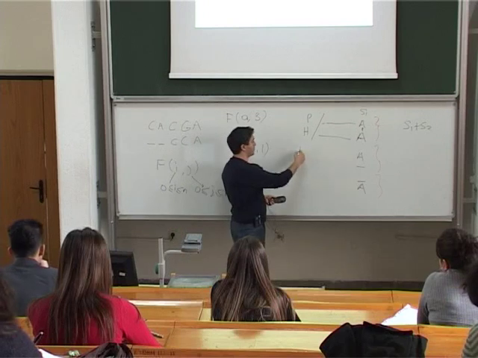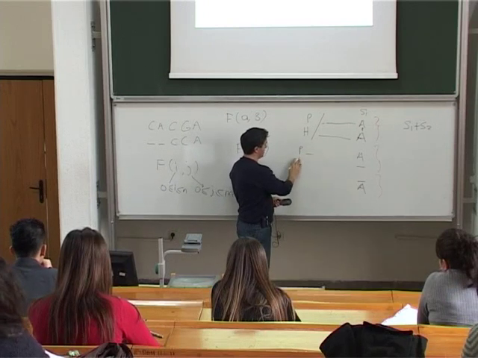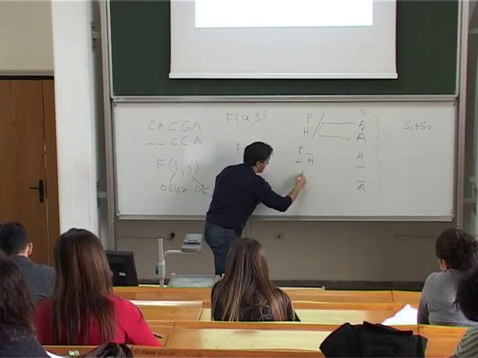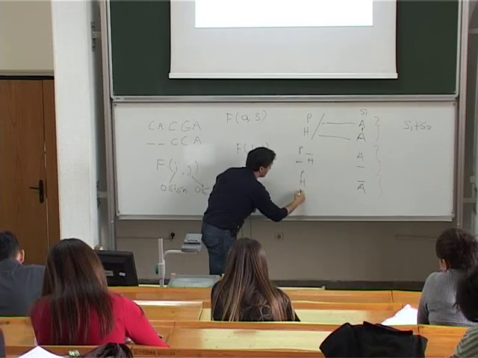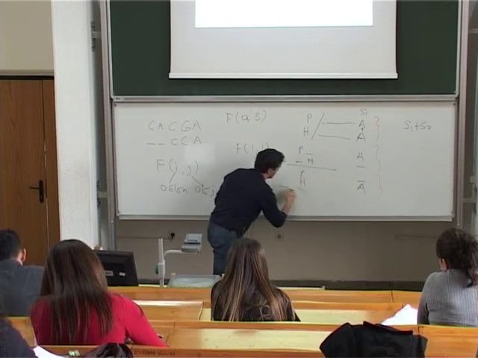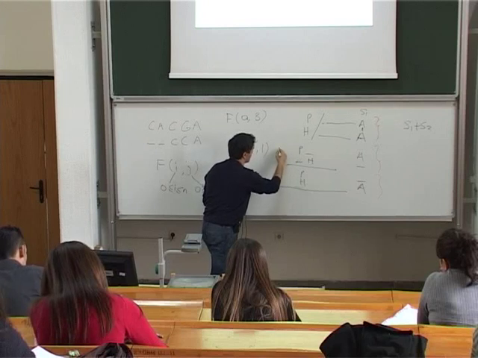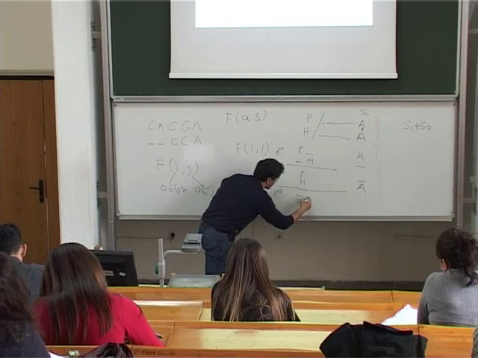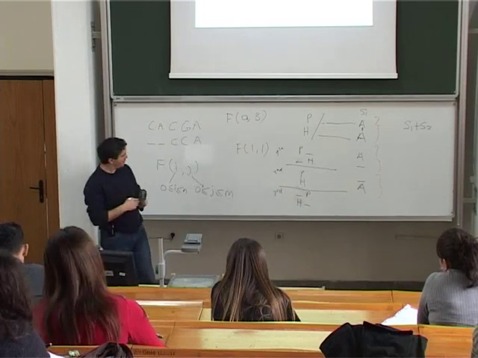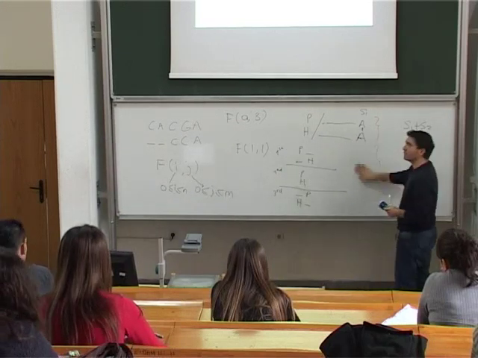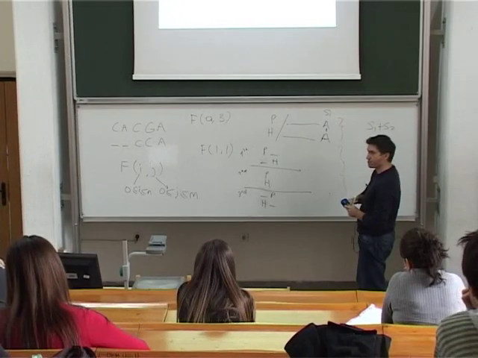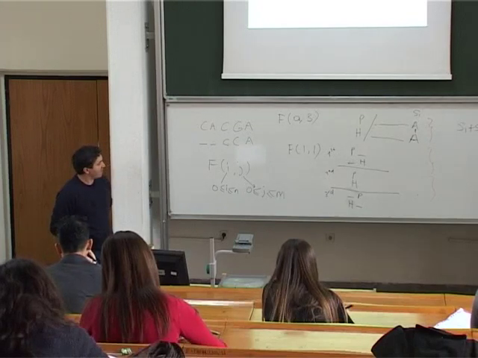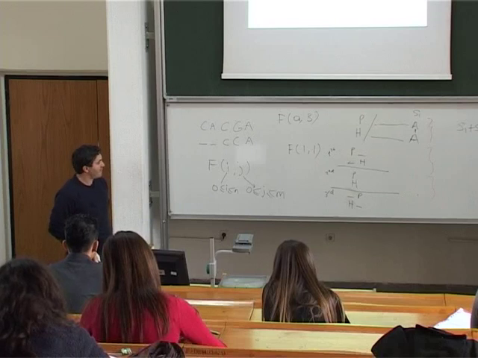How many options do we have? 3 options. What kind of alignments can we have? We can have P and H directly aligned with each other. The second alignment is P gap and the third alignment is gap H and P gap. These are the 3 alignments we can have. So, for the last position, we have these 3 cases.